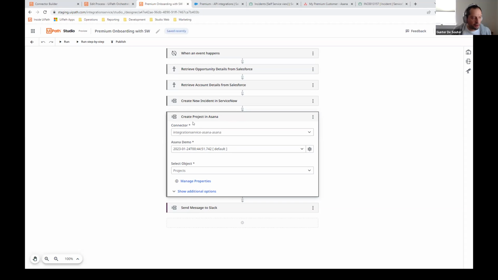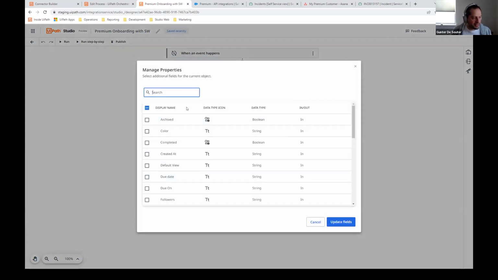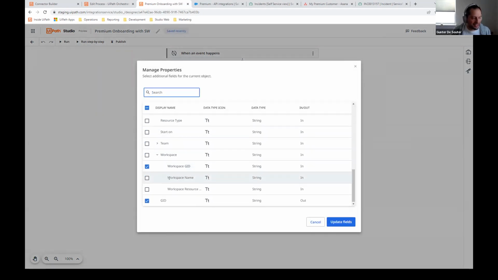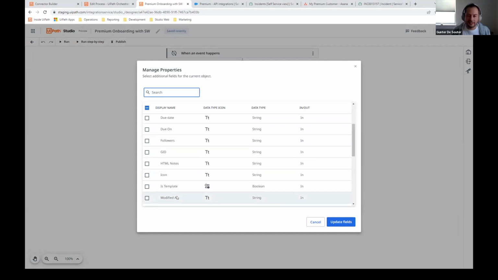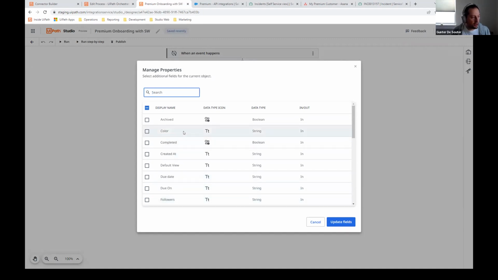And I also added the use of our custom connector to create a project in Asana. So you'll see here, we have created a connection already. I have my connection available here that I can select, or I can create a new connection straight from here. And I have my objects, in this case, just the projects that we added as a way to interact with Asana to create a new project. You'd also see on the managed properties side, I have all these fields nicely, cleanly available, so I can easily interact as a citizen developer user with anything that was added to this custom connector.